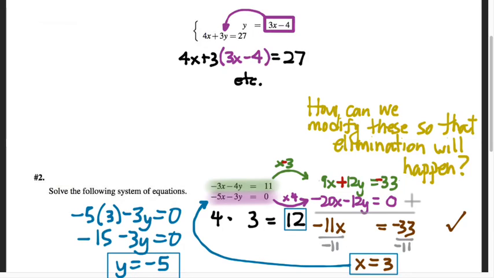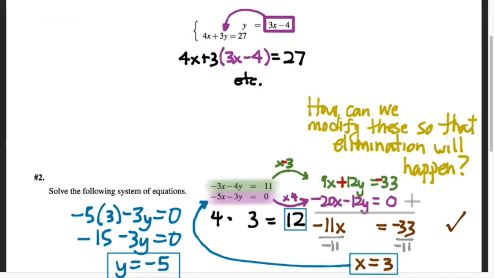So the first step in the elimination process is not generally to add the two equations together. The first step is to ask yourself, what will it take to balance the coefficients of one of my variables? In this example, we singled out the y. What will it take to make it so that the coefficients of y are equal and opposite? And an easy way to do that is to find a common multiple, just like a common denominator, for the coefficients, and then use that as your target. We set 12 as our target for the y coefficients here.